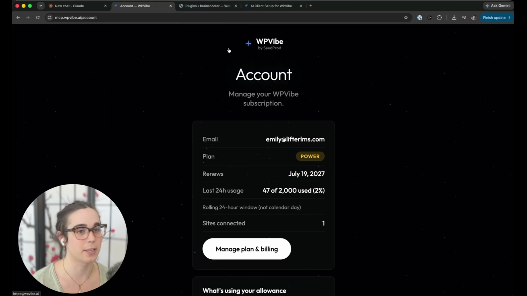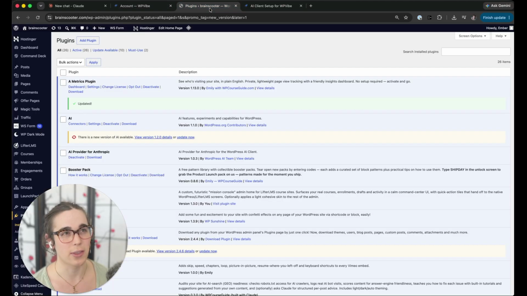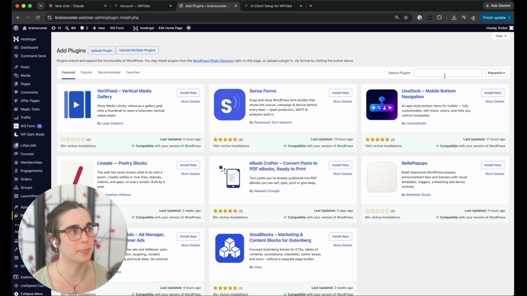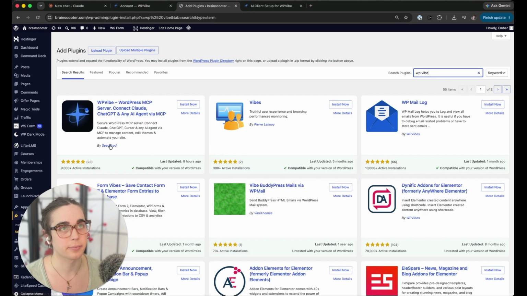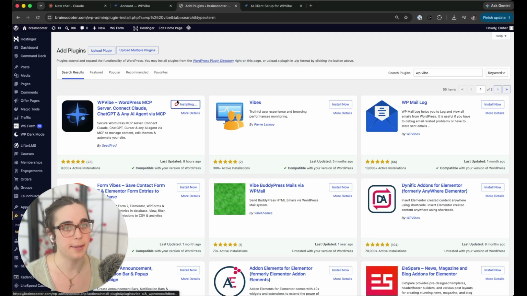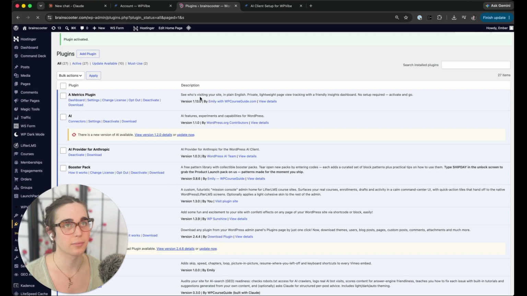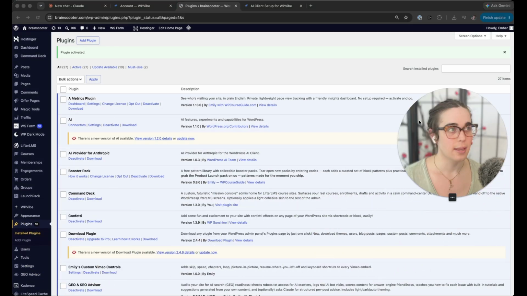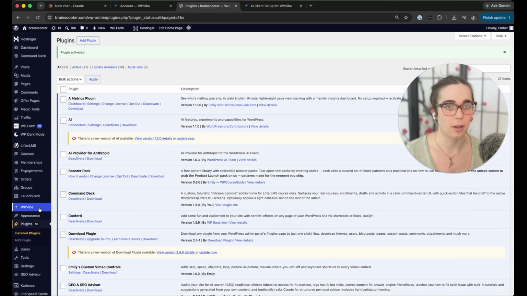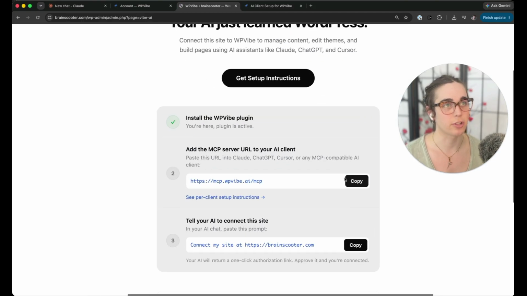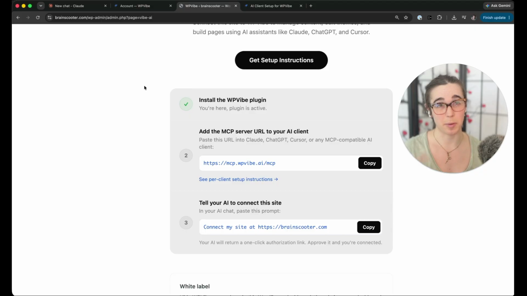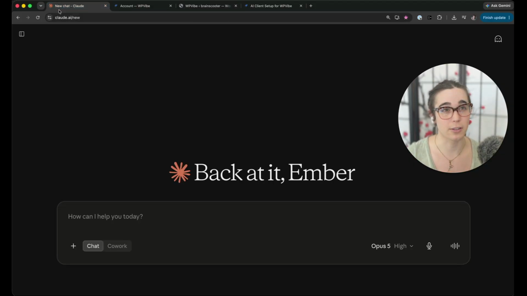It's going to make a course based on that document, but the first thing with any plugin is that we have to set it up. So let's go to the back end of my WordPress website and add a new plugin. I'm going to look up WP Vibe, install that, and activate. It adds a menu item on my left-hand sidebar here, WP Vibe, with some instructions for setup. And so these instructions I'm going to provide you today are specifically for Claude. So let's take a look.